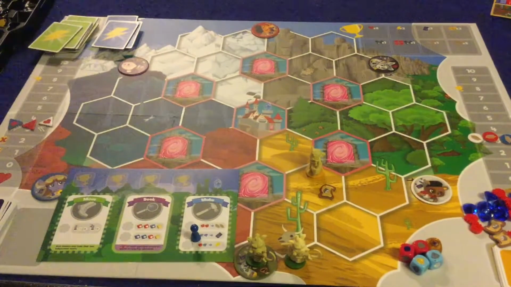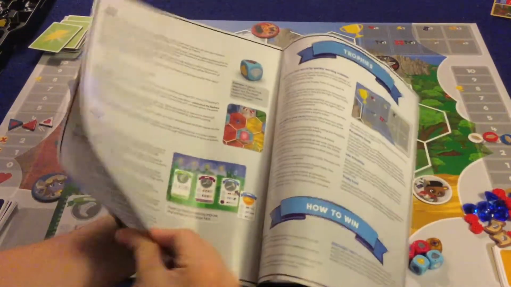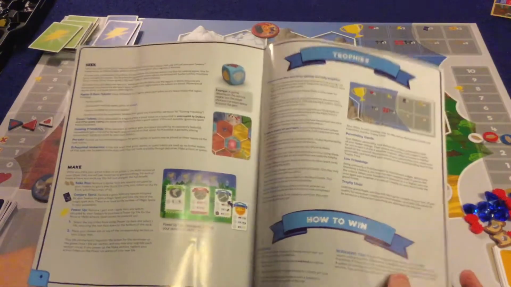Alrighty then, we're going to take a look at what you're going to get inside of My Little Scythe. So first and foremost, we have handy dandy rule booklets. 8 pages, double-sided, full color, full of pictures, illustrations, and tons of examples. And overall, it is incredibly well done.